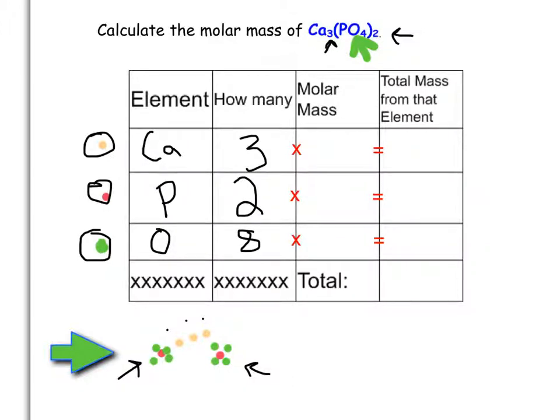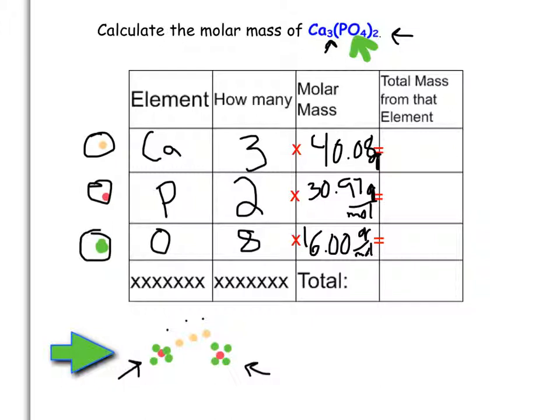And then we plug in the molar mass of each one of these. And we see that calcium has a molar mass of 40.08 grams. Phosphorus has a molar mass of 30.97 grams. And again, I should be writing this is always per mole, just trying to save some space. And oxygen, I'm just going to say is 16.00. Again, that's grams per mole.